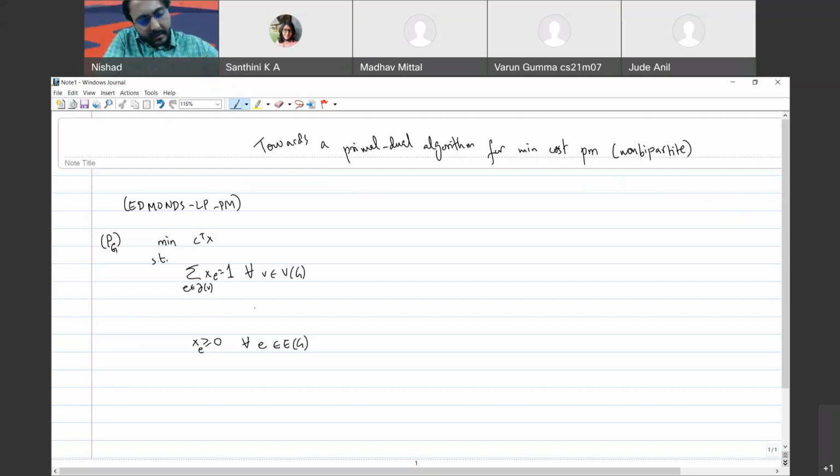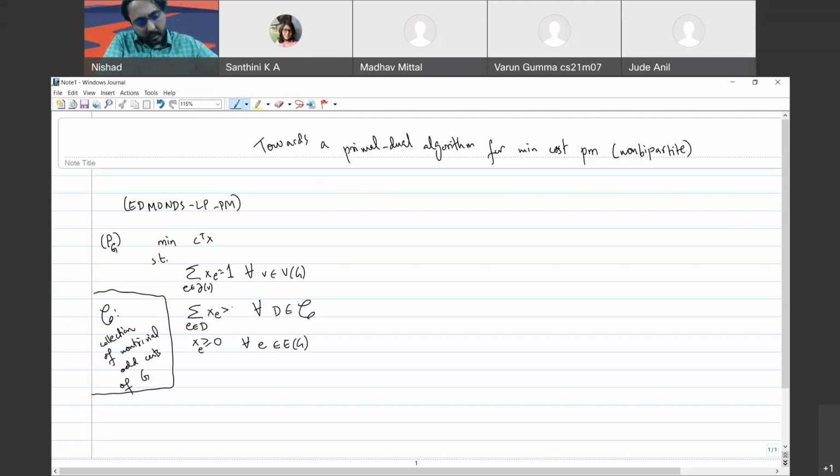So for every odd cut, so script C is the collection of non-trivial odd cuts of the graph G, we want that the sum of all the variables corresponding to the edges in that cut is at least 1.